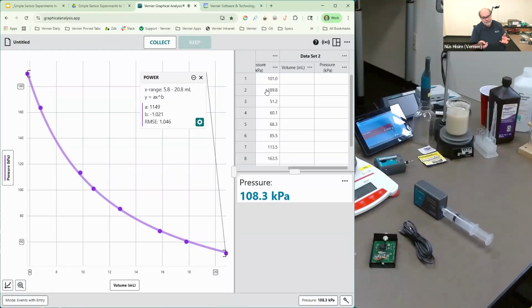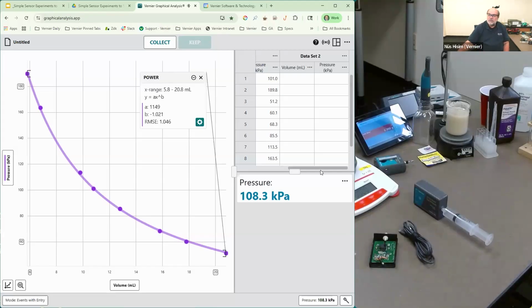Not uncommon, especially for physics teachers, is wanting to linearize the data to find a linear regression relationship in which there's a slope that you can use. In this case, that would be nice to know so you could find the constant that turns pressure is inversely proportional to volume. What's the value for K, right? P is equal to K over V.